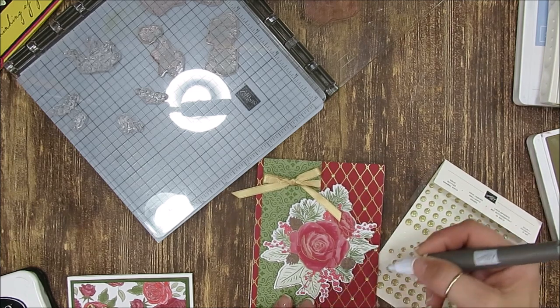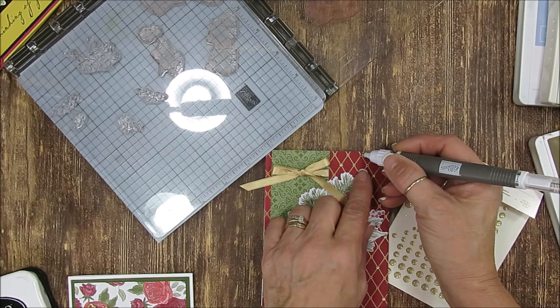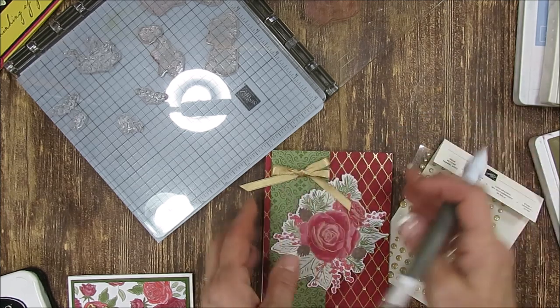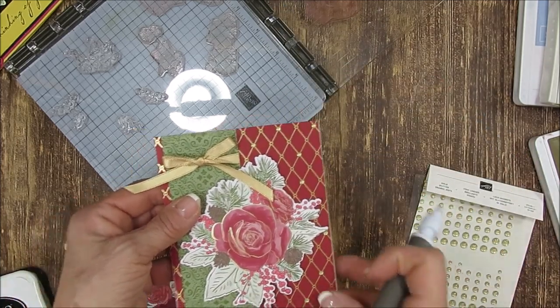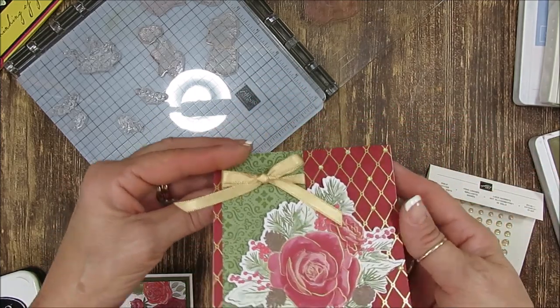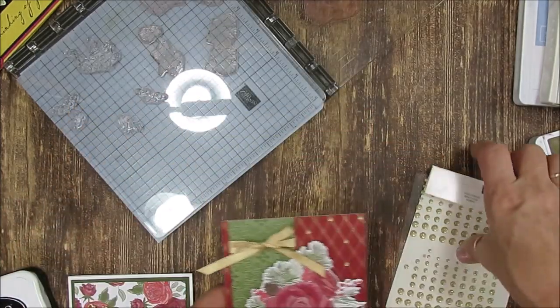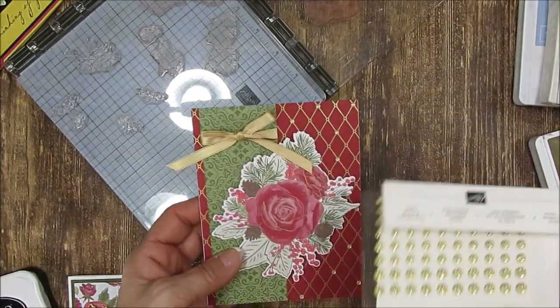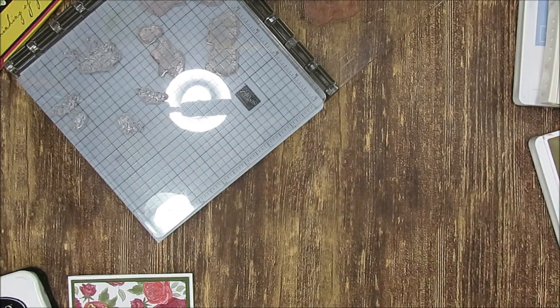Here. Well, I'm going to put another one. Here we go, right in there. Put it there, boom, it's done. So you just lift it up, very simple. So that is with the, so I did this one for Christmas. All the other ones I'm going to share, it's not Christmas really. Okay? So now I cover the designer series paper, the ribbon, and the dots.